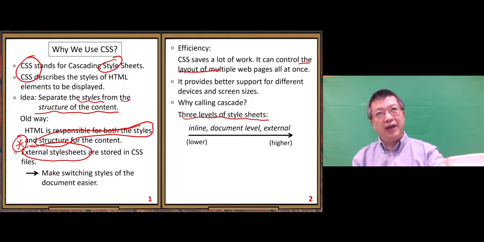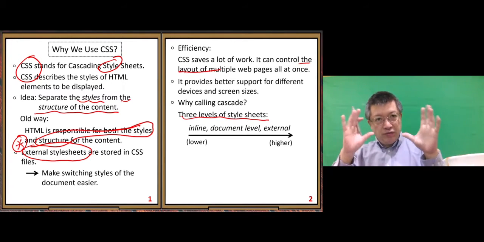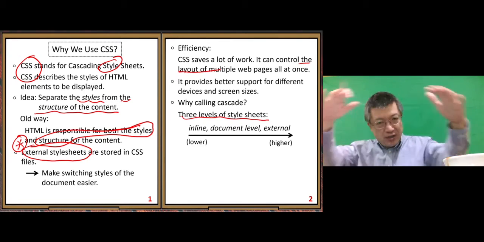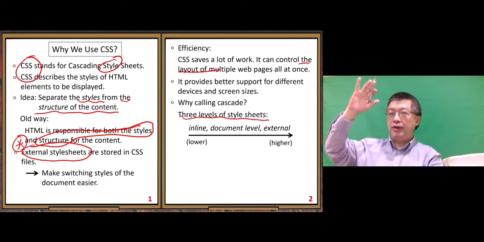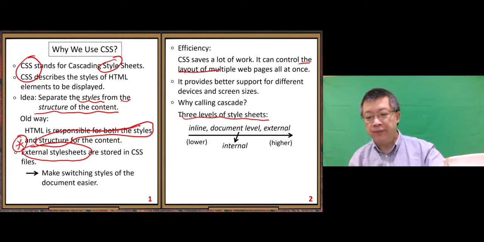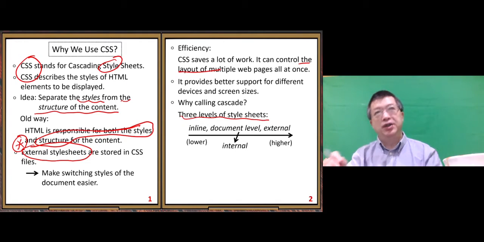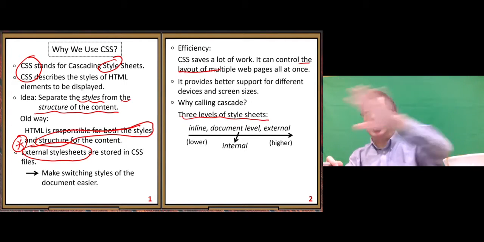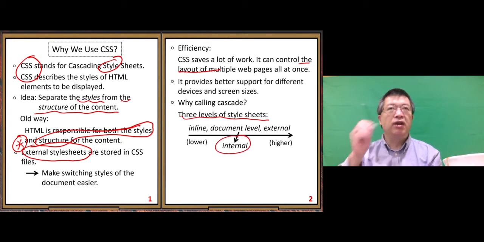So why do we say lower, higher? We will see, based on some visualization. We have lower level, middle level, and higher level. And this document level, we also call internal. In our textbook it is called document level, but if you go to websites and other places, most of the time you will see internal.